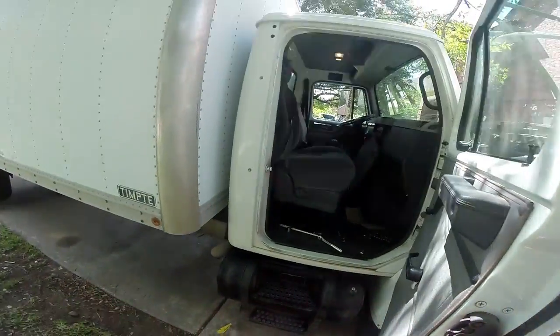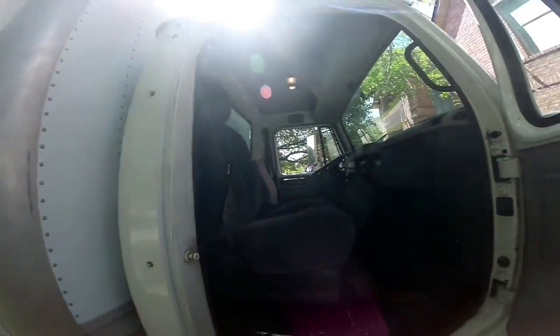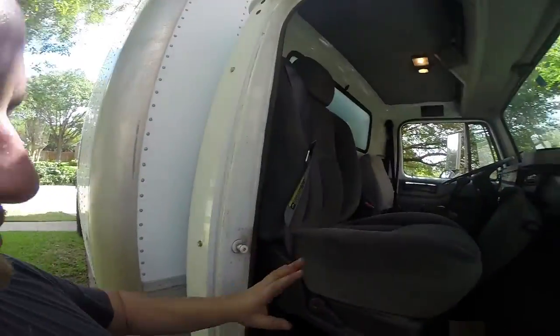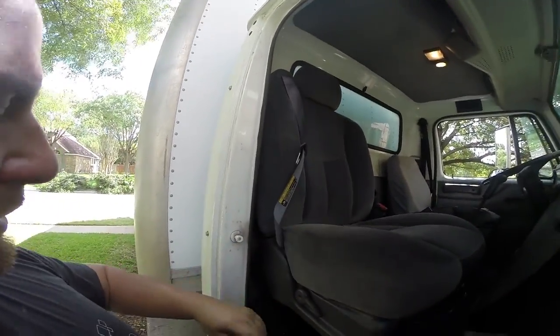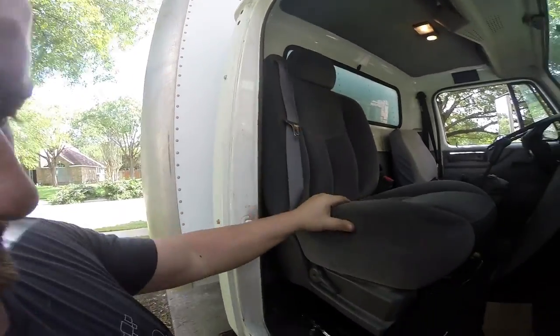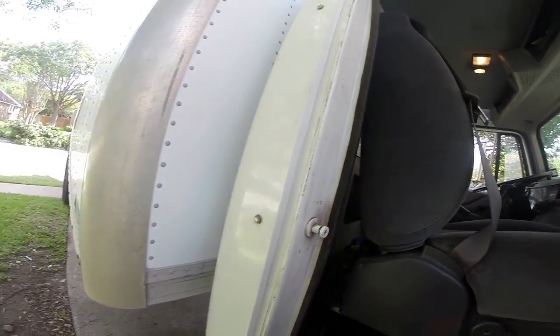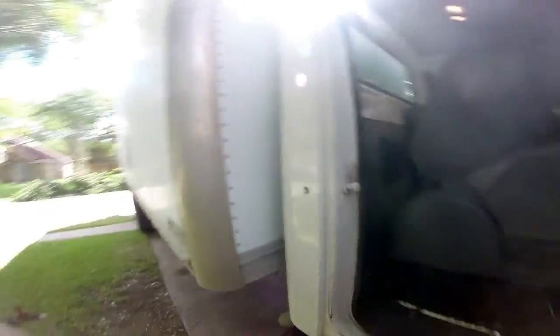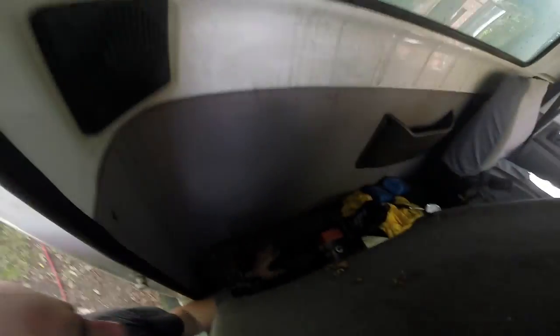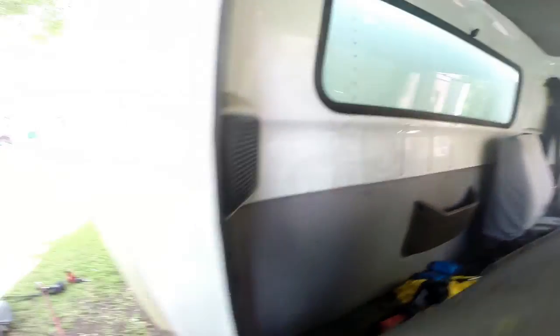Passenger seat is in. There is not a lot of room in here. There are basically two positions: either fully upright, or you can move the whole seat forward one click and lean the seat back one click. The seat belts work and it's in there pretty good. You still have the ability to move the whole thing forward if you need to and lower the seat back to access road spares and stuff — like the triangles — that's going to live back here.